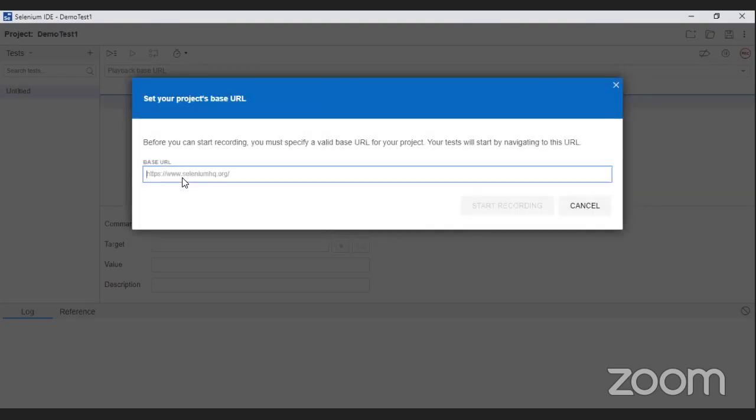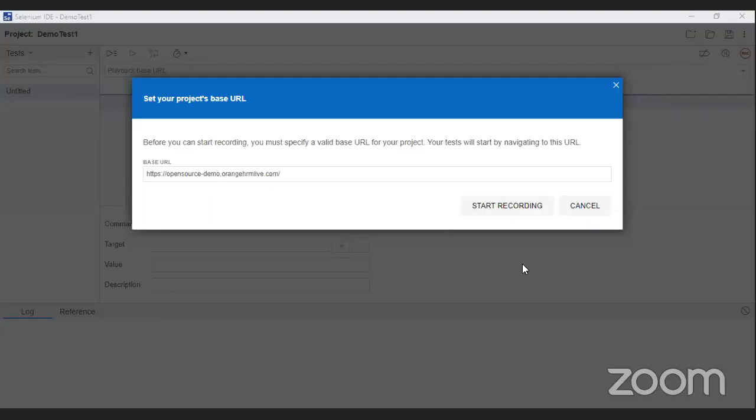So we need to have one web application that we want to test. For this testing purpose, I'll be using Orange HRM, the open source demo Orange HRM.